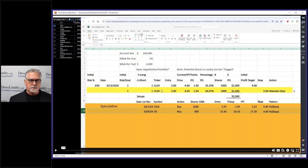Let's get back to that mystery chart reveal — it was CSLR. Getting back to CLOV: that 33 percent stop is tough for a lot of people, but we adjust our share size down accordingly. There's a spreadsheet at daylandry.com/member-resources — a blank version — where all you need is your entry, your protective stop, and the IPT. The risk and share size per your account size are all calculated for you.